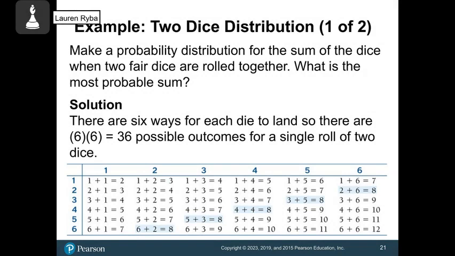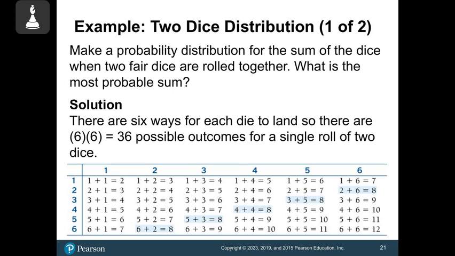So let's look at the example of rolling 2 dice, and we want to add the dice together. So pretend you're playing Monopoly. You roll 2 dice and you move the sum of those dice. So what we're going to do is figure out all the different sums that can occur between 2 dice, and then what the probability is of each of those occurring. So you can see in this table here, we've listed out die 1 and die 2. So 1 and 1 makes a sum of 2. 1 and 2 makes a sum of 3. 1 and 3 makes a sum of 4. So on and so forth, all the way down here until we get all 36 possible outcomes.